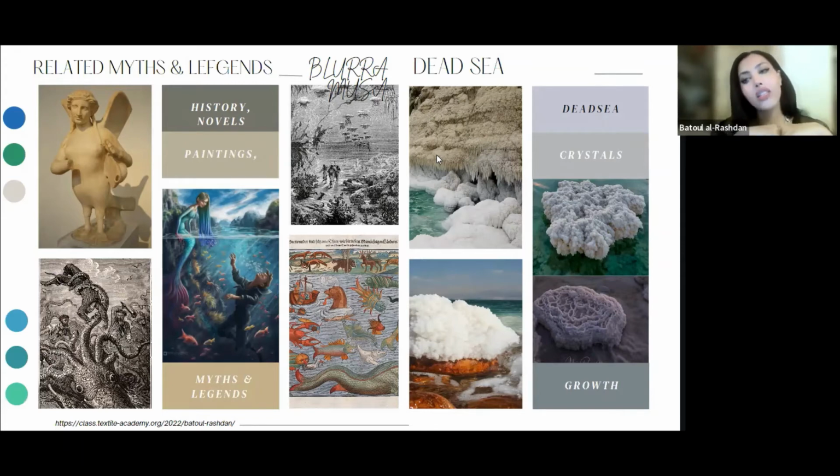And as you see, the dress was inspired by the color palette of the Dead Sea to create some sort of camouflage and counter shading, so it blends in with the environment. This was inspired from animals that actually mimic their environment.